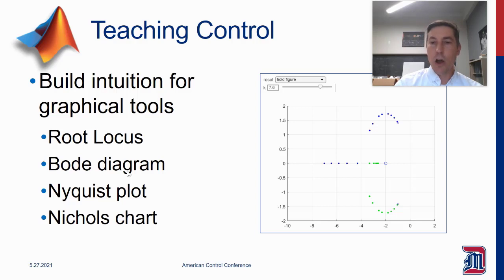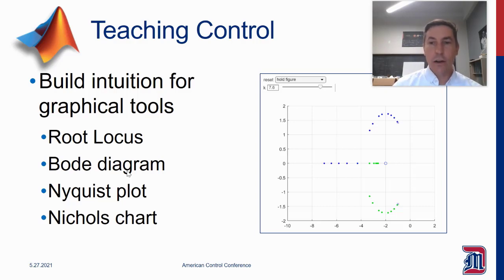So you ask them to draw a root locus, they do all these calculations, they can calculate the departure angle, they can calculate the asymptotes, draw a beautiful root locus, and then you ask them, well, what does that mean? Or how do you use that to choose your controller or design your controller? And they can be at a loss sometimes.